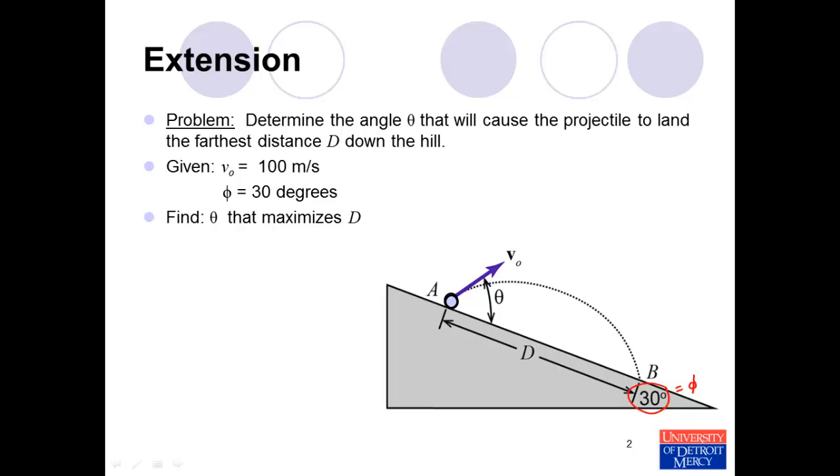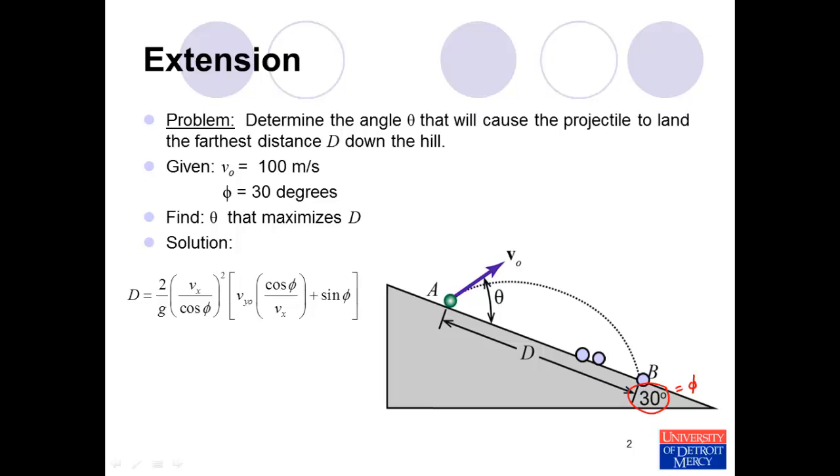And so you can sort of imagine if we shot this projectile at a shallow angle, very close, barely above the incline, it may not give us a very large distance. And so if we increase the angle at which the projectile is launched, we maybe are able to get a farther distance. But if we make the initial angle too steep, it'll become smaller again. So intuitively, you can sort of imagine that there's some middle ground, some middle theta that will give us the maximum distance down the hill.